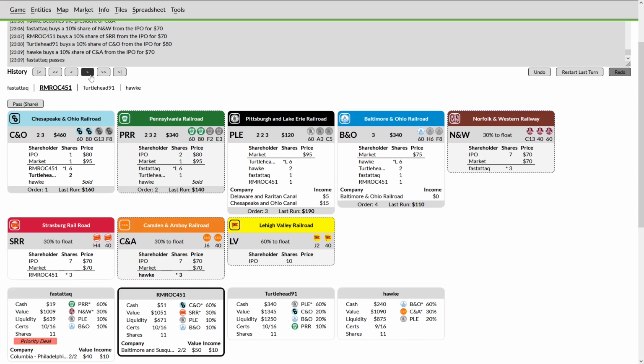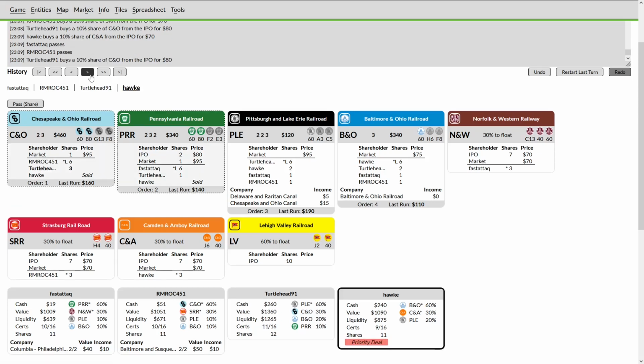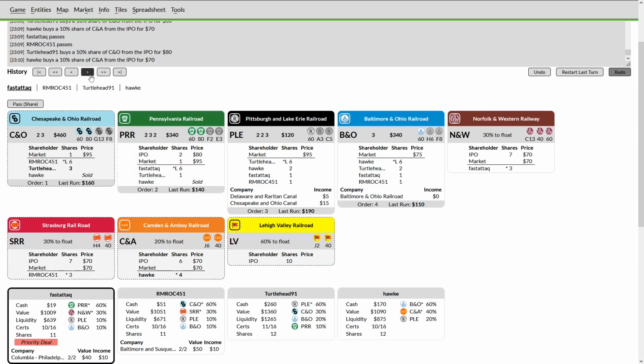And RMC also will have to sell if he wants to continue to float the SRR. So it looks like they're both just going to sit on 30% of this presidency. That's definitely a mistake. Turtlehead has bought all the IPO shares now, may see him sell and continue to do this for the PRR, for instance, in order to get all the cash out of these companies that he can. Instead, he's just sitting on these shares. Maybe we'll do that in the next operation. We'll see.